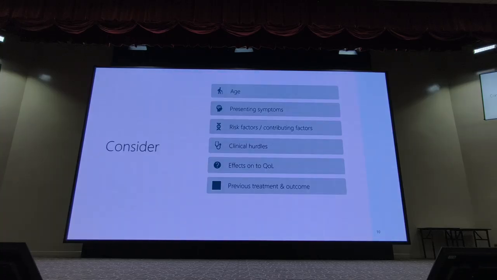So, now, when you clerk a history, these are the things that you need to consider. This is not a full list, yeah? This is something very important that you shouldn't miss. Age. Why is age important? Number 1, am I dealing with a woman in reproductive age, childbearing age? Am I dealing with someone perimenopausal? Am I dealing with someone postmenopausal? Or am I dealing with someone severely old?